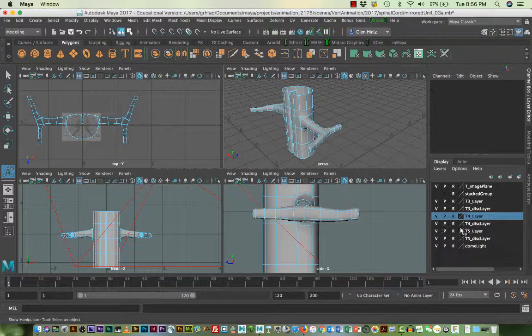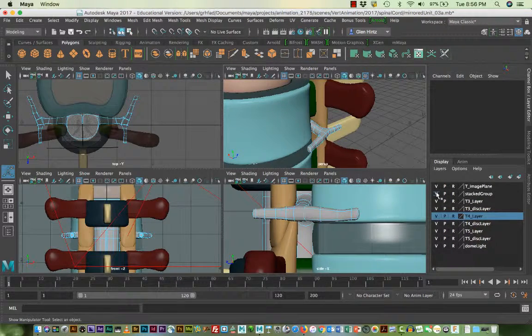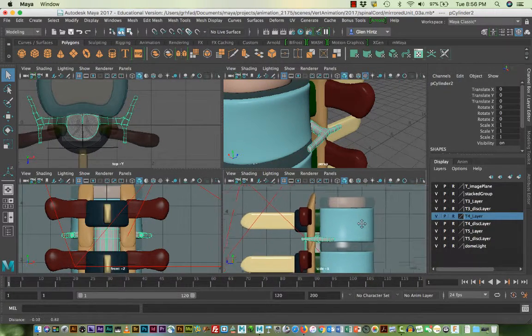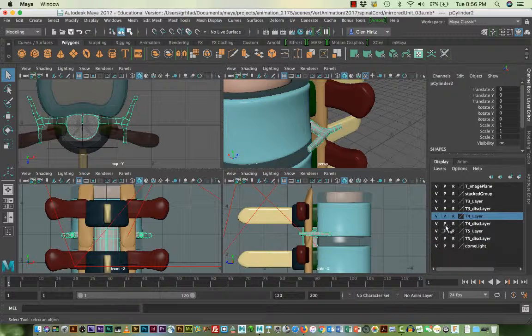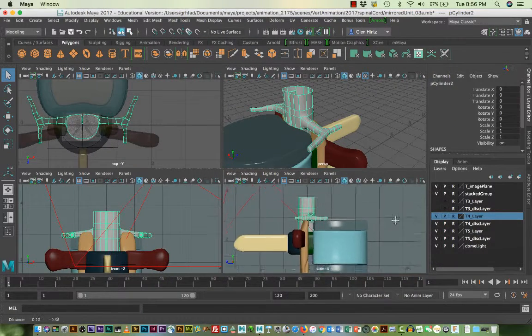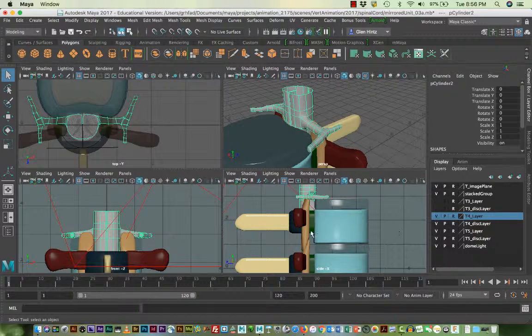Once we have one of these, we can double check. And now theoretically, we can make the rest of the spinal cord. We can make as many as we want. According to what you want to do, you can make another one. Since I only need one spinal, because I only have one vertebra built right now, I could use one.